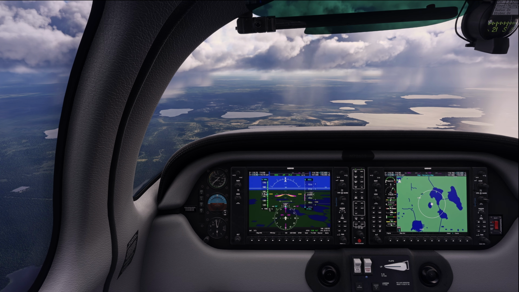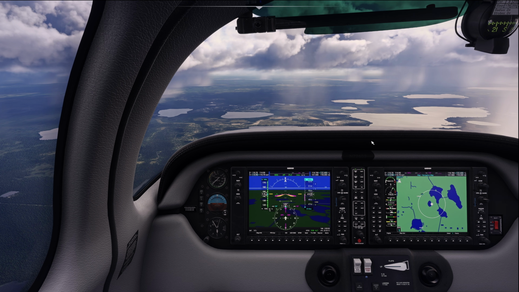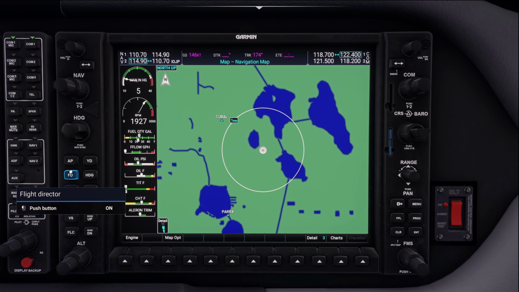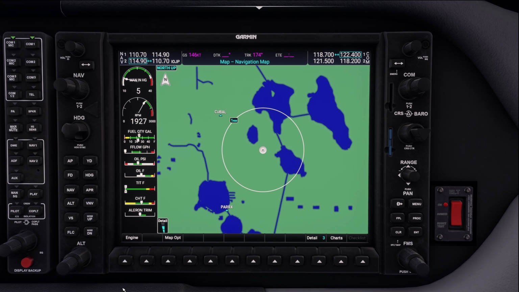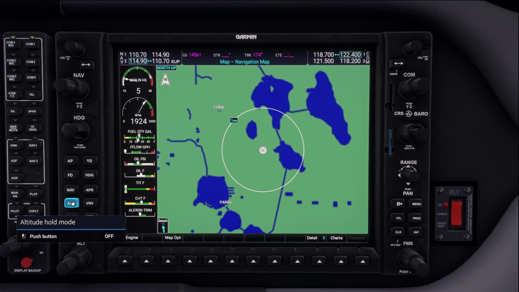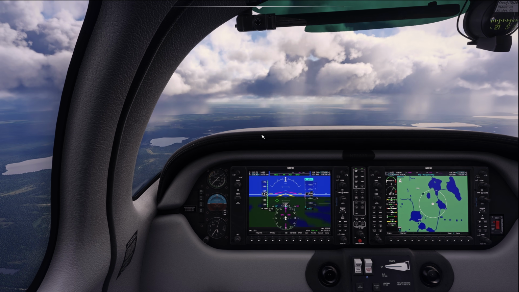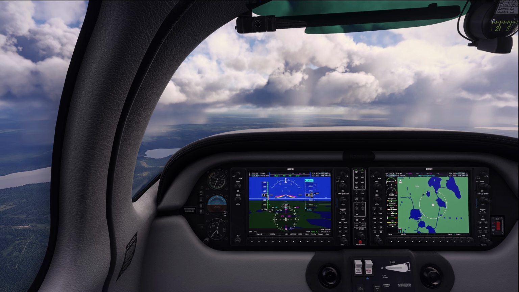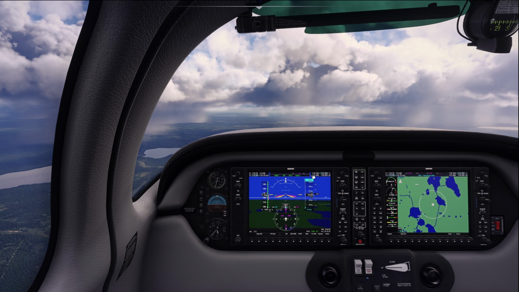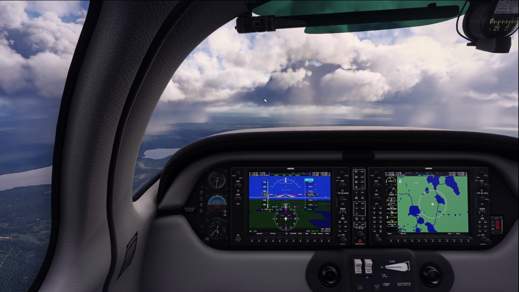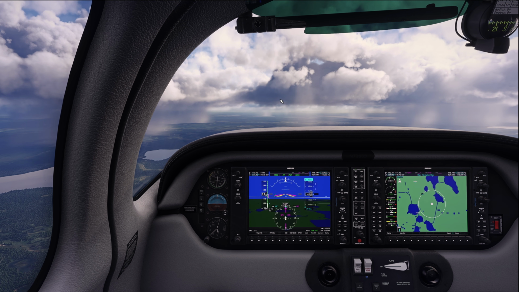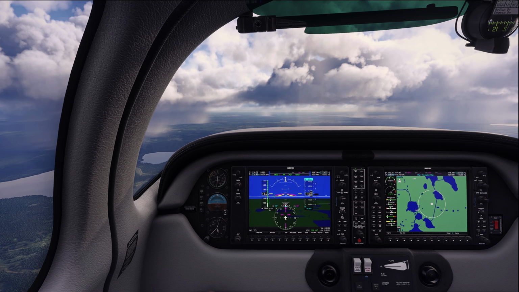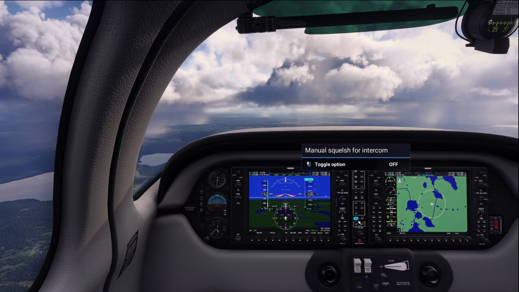You want to descend at a certain speed, then do that. Now I'm going to teach you this. If you hit altitude, if you just hit altitude, it'll just maintain that altitude you're at right now. It's pretty much like, hey, stop here right now. I just want you to level out. So there's the aircraft leveling out. You see, we didn't even get to 4,000 feet. Speed back up. And that's how, if you want level flight real quick, just hit the altitude and it'll reset itself. Now, we're going to descend to 3,500 feet.